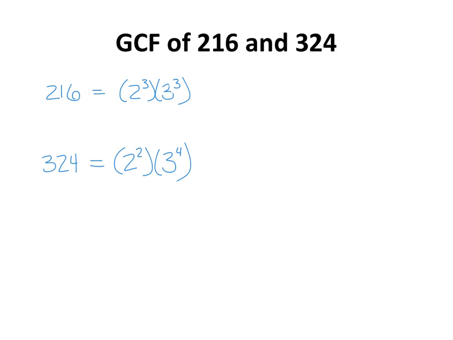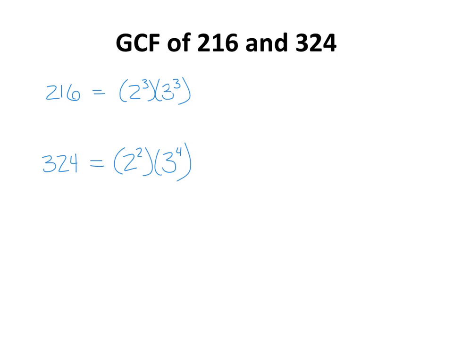In this example, we'll look for the greatest common factor of 216 and 324. Once again, this will be a good time to pause and find those prime factorizations. If you're having difficulty with prime factorizations, finding the greatest common factor is going to be tricky. So if you're noticing as we continue the video that you're not coming up with the correct prime factorizations, that's a good sign to come in for extra help.